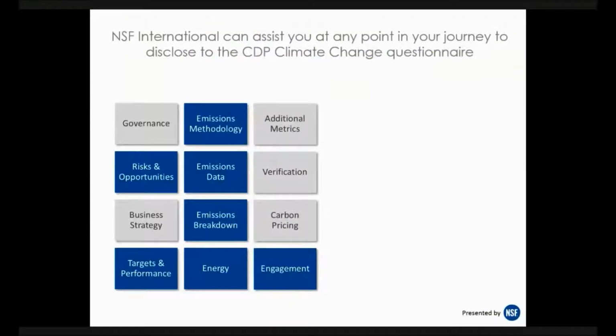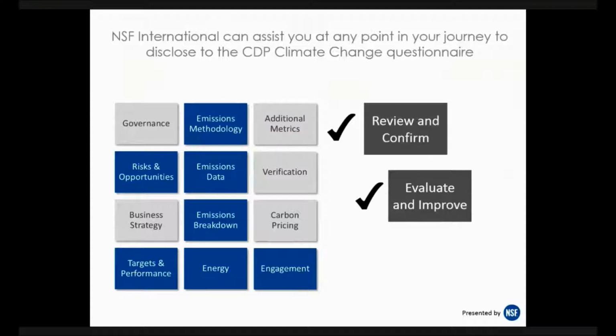So ultimately, I shared a lot of stuff with you today, but we talked about 5 ways that we can help to improve your CDP climate change disclosure. And what you're looking at here is, again, all of the different categories in that questionnaire. But I just want to highlight that we can help you in terms of reviewing your current responses and confirming that you are actually responding the way that the questionnaire intended.